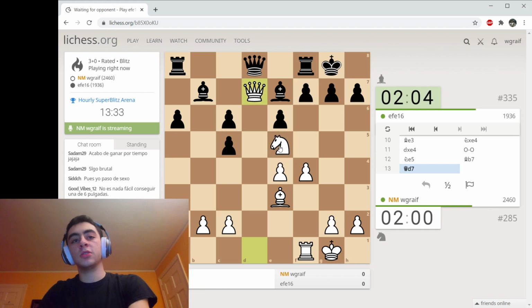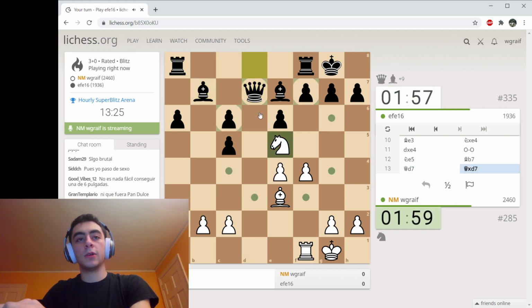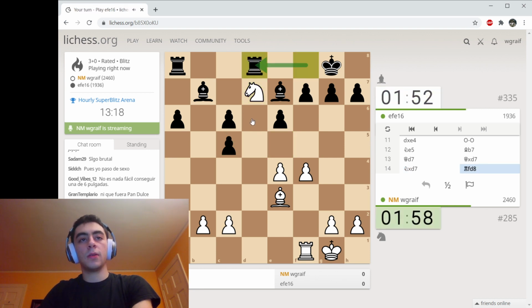I mean, either way, his position was dreadful. If I just played b3 or c3, or just brought this rook around here, that would have been very nice. But okay, so he trades. This is just going to be pretty much a free pawn once he plays rook d8. I can kind of prolong his misery. I'm actually going to do that just to kind of prove a point.